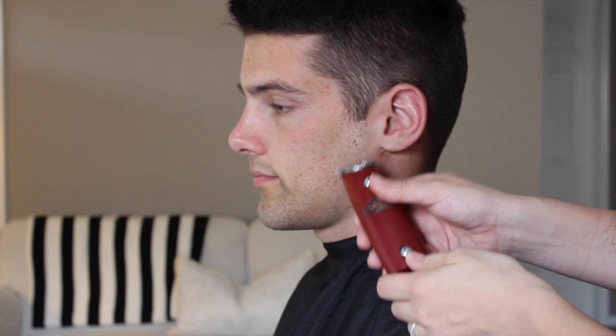The next thing you're going to want to do before moving on to the top is trim the sideburns and neck and get a really nice neckline. You want to ask them if they want it really square, natural looking, or rounded. Joshua likes his to look a little more natural. If you don't have a set of trimmers, just take the guard off your clippers and use that. For the sideburns, I like to measure where that little round thing is — the top of that — and then trim right there so they'll be even on both sides.